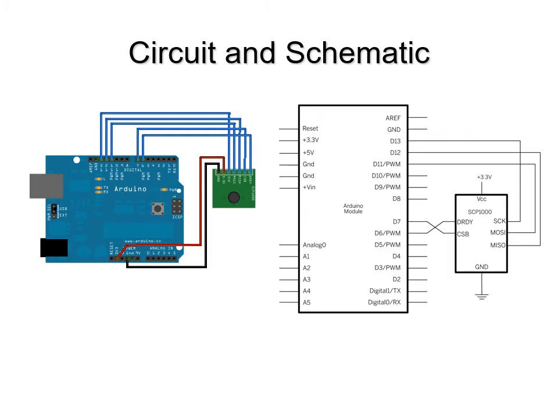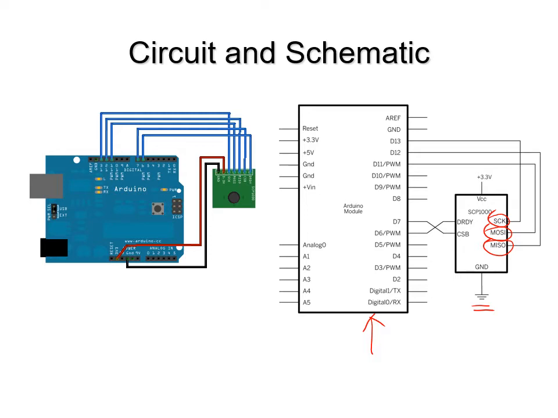And you can see we have the schematic and circuit. And again, as I told you before, before you construct your circuit, you should draw your schematic first. So this is the Arduino board and this is the sensor, and you should clearly state where the wire should be connecting to. Okay, you can see on the device you connect SCK, MOSI, MISO.